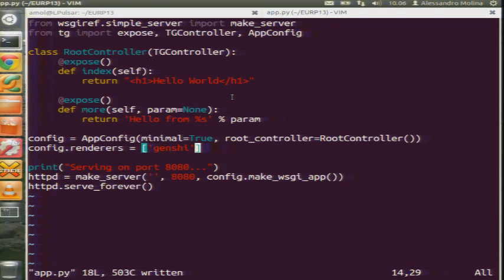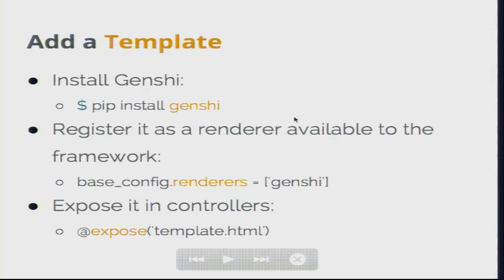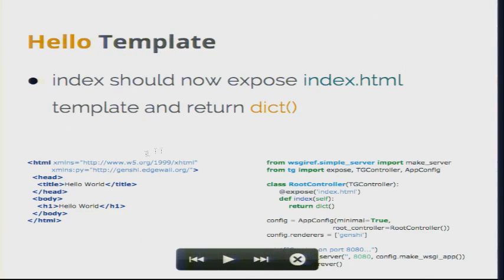And now the first thing I'm going to do is to actually create my first template, which is just this one. It's just going to have a hello world inside. And as I told you, Genshi requires valid XML, actually XHTML.